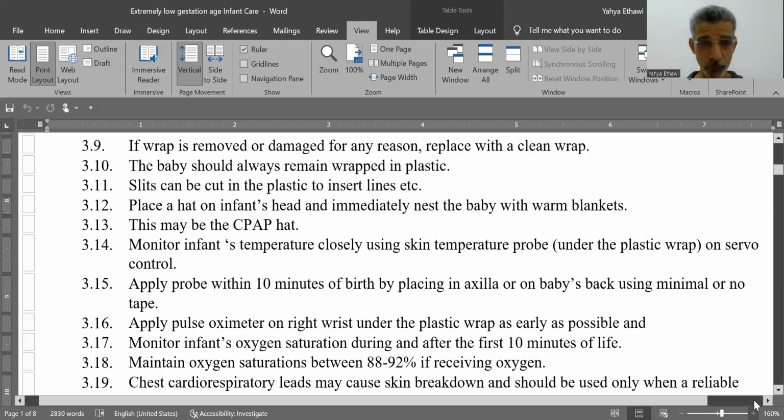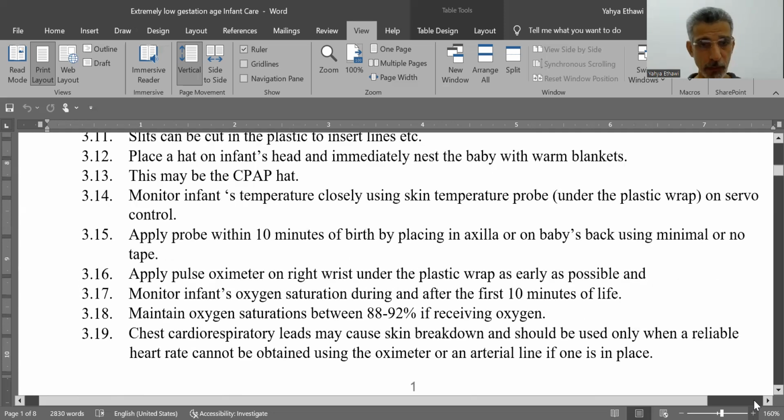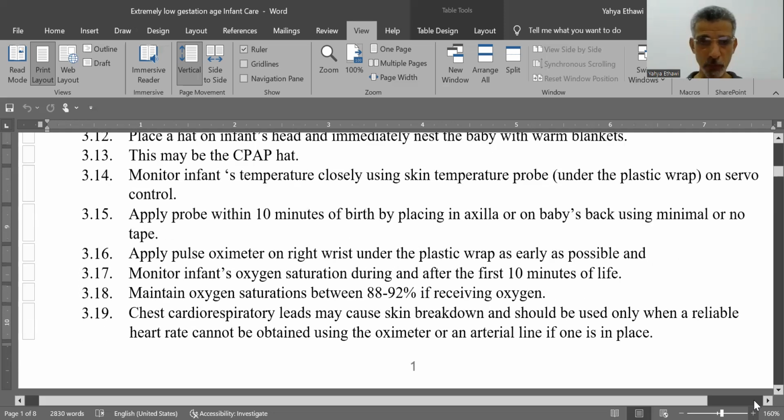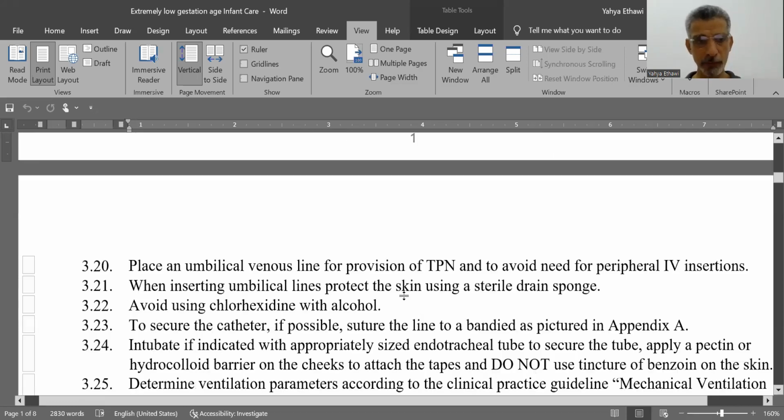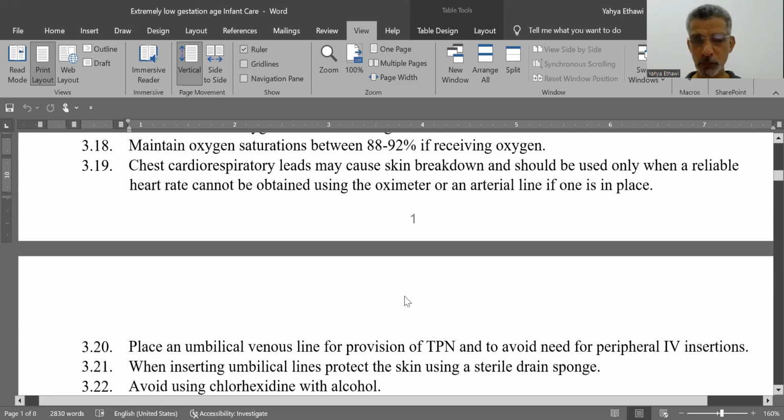Inshallah, we will have a protocol of thermoregulation. We should have a SAT monitor. We should also plan the target saturation. For example, you can see the target here, 88 to 99. Now, of course, you don't need to memorize this. You will have it, and you can read it with each baby. So you don't need to memorize it. Nobody will ask you. Also, we prepare ourselves to insert UVC and UAC.